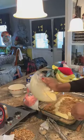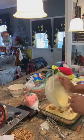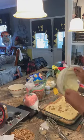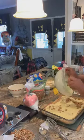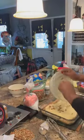Ooh, look at there. Wow, doesn't that look good? It's making me hungry, y'all. Are y'all watching that? Look at here. It's two cups of powdered sugar and two eggs. I forgot the butter. And one stick of butter.